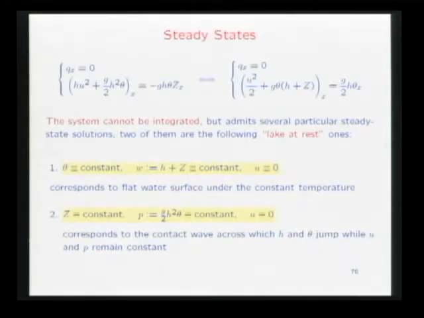Now, steady states. The steady states here are not just an algebraic relation as for the Saint-Venant system. We have a differential relation, and there are two types of very simple steady states, like at-rest states. This one, when theta is constant, is the same as in the regular shallow water or Saint-Venant system. And when the bottom topography is flat, we have another type, which I call type 2 steady state, where both h and theta jump.